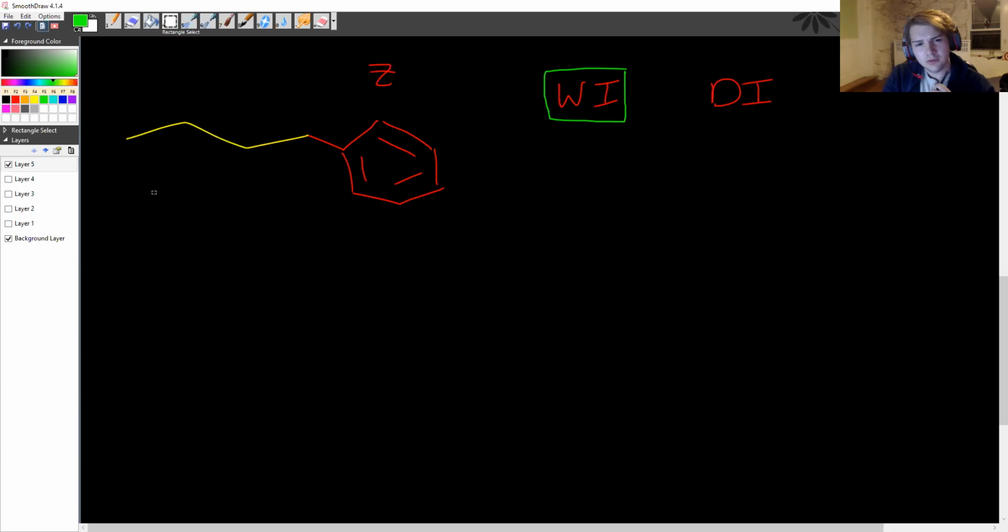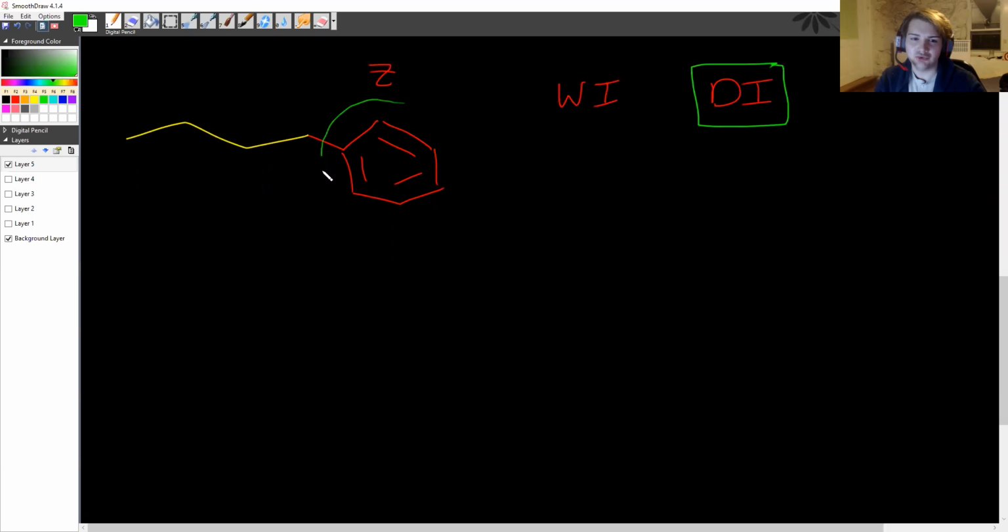Would it be neutral? Actually, I believe it's going to be neutral. I'll have to double check this. But my reasoning is that this structure overall is electrically neutral. There's no charge going on here, and there's no electronegativity in here that would make it any different than this carbon. So this falls under the first rule in donating inductively. If I was on the exam, I would choose donating inductively, I believe. I'm 95% sure about that as well.